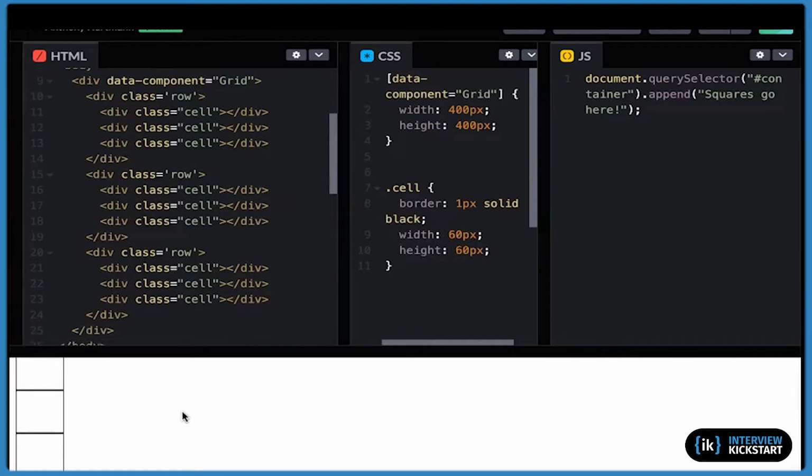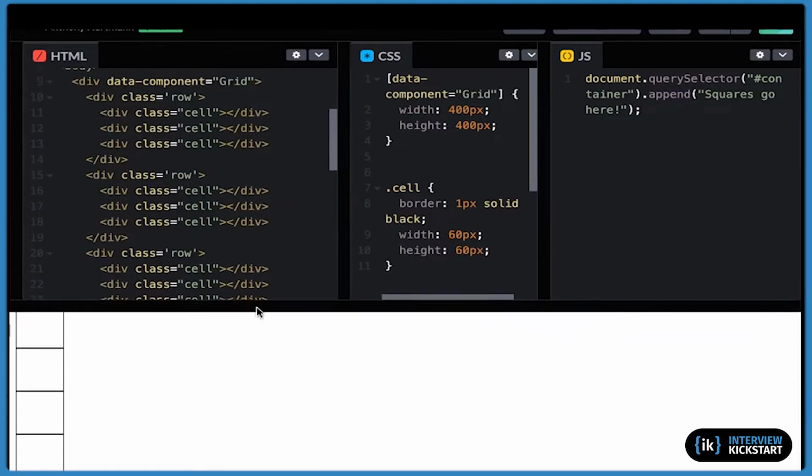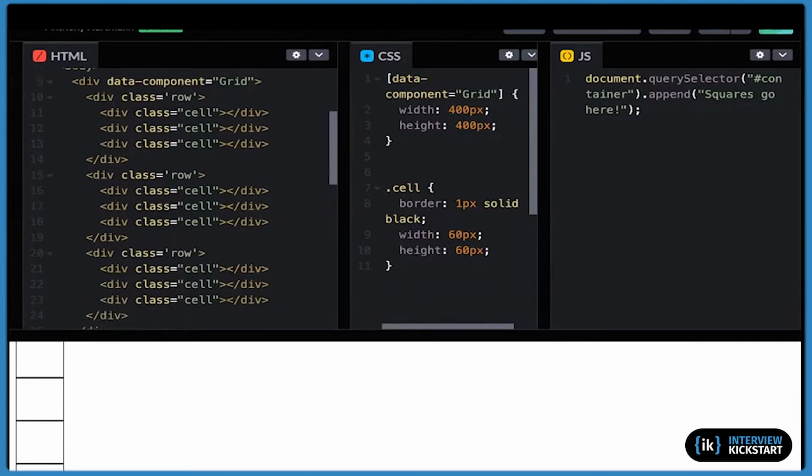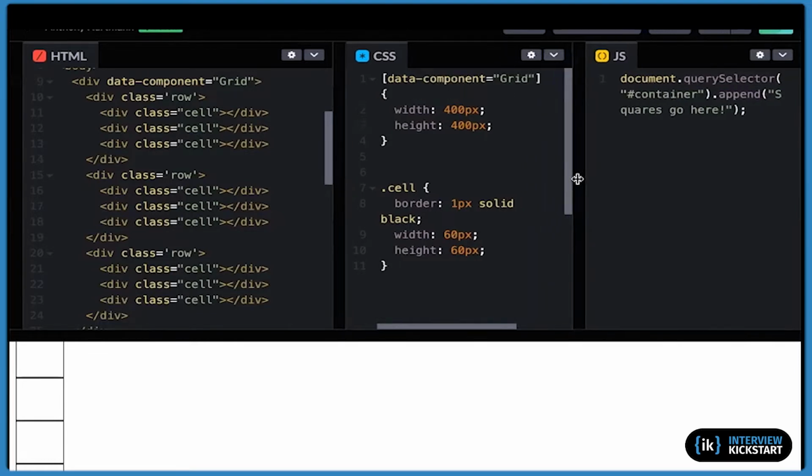To make these into a grid, typically I like to use either literally a grid or a flexbox type of solution. It's been a minute since I've used grid. This maybe makes more sense as row 1, row 2, and then row 3.